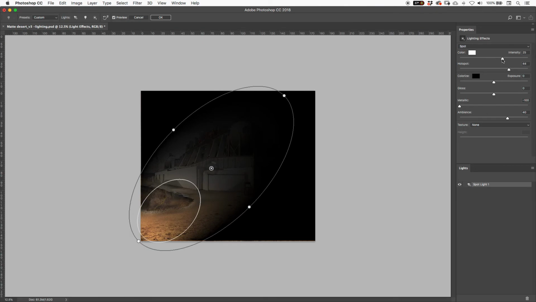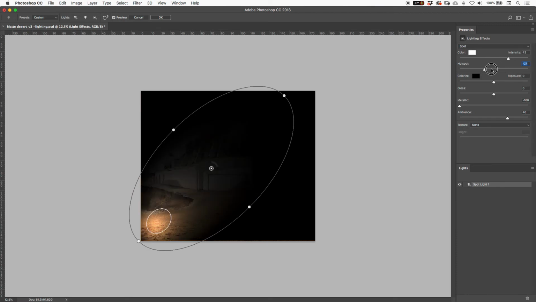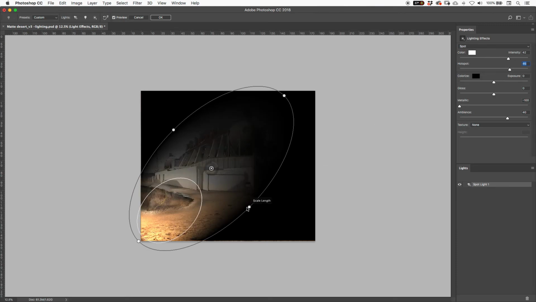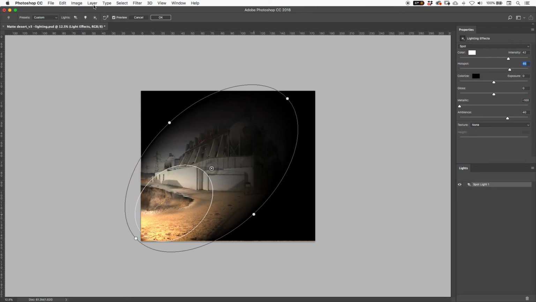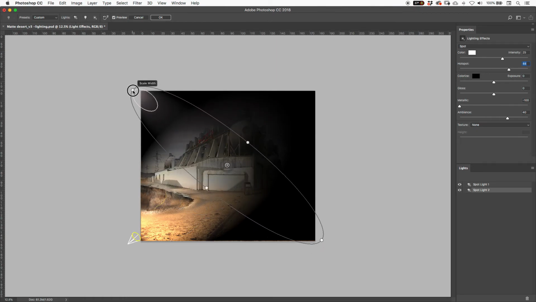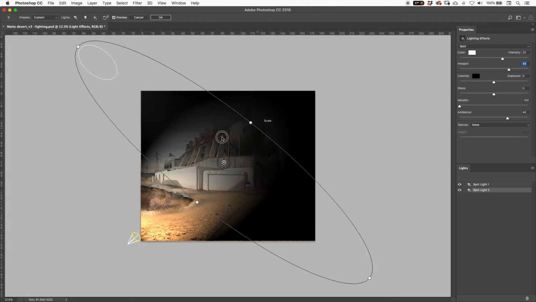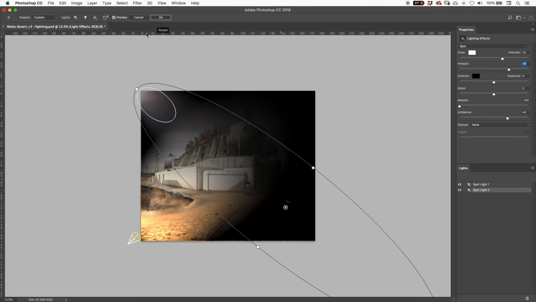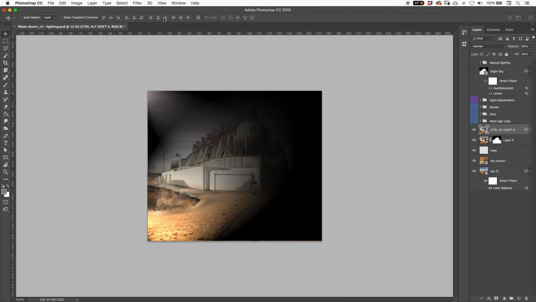So all of these are adjustable. Hotspot, great. Increase the hotspot length right there. Increase the width, etc., and just drop in a whole lot of different lights as required. And hopefully you can find something that's going to work for what you want. Once you're happy with that, you can hit OK, and that will hopefully open up and show you your variation right there. So there's my variation there.